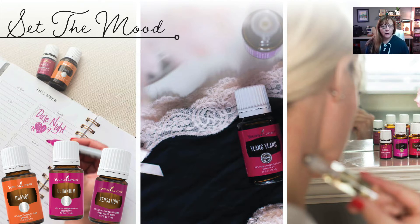Some great oils to use throughout the day to get your mind and mood going: orange essential oil is great for bringing joy to the heart, peace, and happiness. Every time you peel open an orange and smell it, you get that nice happy feeling — so that's a great one to diffuse during the day. Sensation is another one that's great for encouraging feelings of love and affection when diffused. Geranium is another great one that can help ease nervous tension and lowers defenses that may be preventing you from being open and receptive.